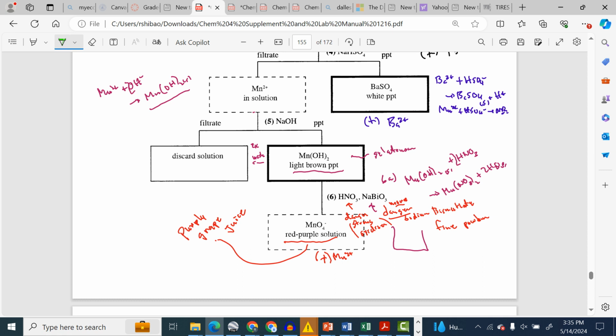And we're going to generate this ion. What's this ion called? Yeah, permanganate. Permanganate looks like purple grape juice, you know, the artificial one. So it has that very distinct color. So what you're looking for is a formation of a purple grape juice looking liquid phase. And if you get that purple grape juice, then that's a positive test for manganese 2. It's a very deep, dark purple color. Except you wouldn't want to drink this one because permanganate itself is a powerful oxidizer.